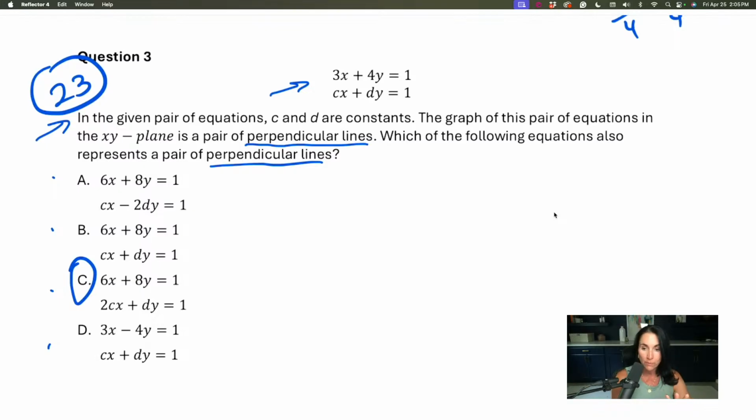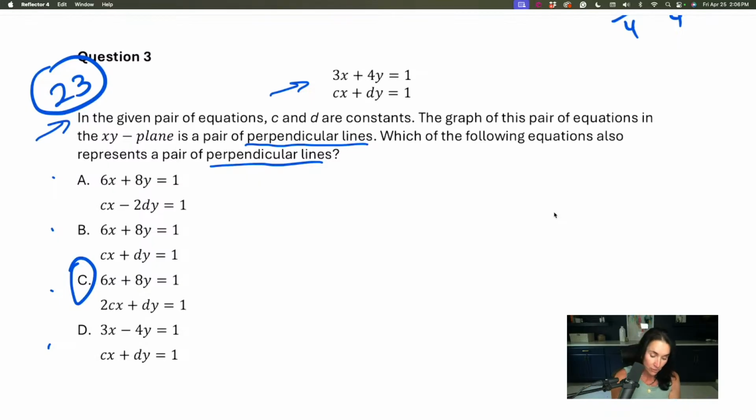It's totally doable. But I want you to make sure that if number 24 is a question you would have gotten correctly, and you spent your whole time on this and ran out of time, and you didn't even get a chance to go to number 24, that would not be strategic. That would be falling into the trap. The trap here is do this hard one first, so you run out of time for number 24. No, I'm going to grab an answer because we want to make sure we answer everything on this test. And then I'm going to go do number 24. And then when I do that one quickly, I'm going to come back to number 23.